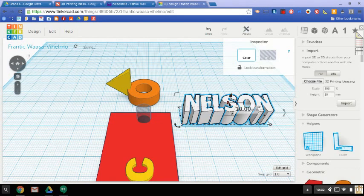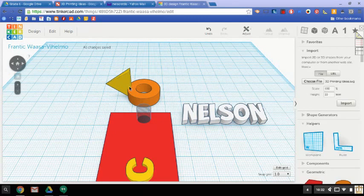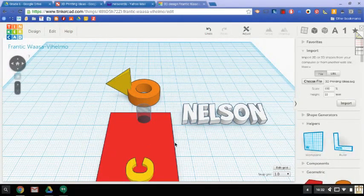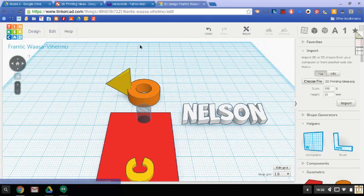Think about what you want to do. Think about what would you like. Are you going to do some sort of a ring? Try to do, like I said, with a cylinder, and then put another cylinder inside it. Turn that one into a hole. Maybe some sort of backpack tag for your backpack. Doesn't have to be this shape. You can do any shape. Bring something in. Do stuff like that. See what you get. Just so you don't get nervous, before you are done today, you should go to design and hit save. It does save automatically, but it doesn't hurt to just save it. So there you go. That'll be a good place to start, and we'll see you when I get back.